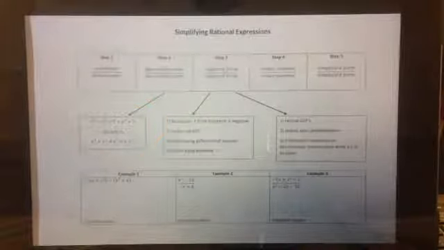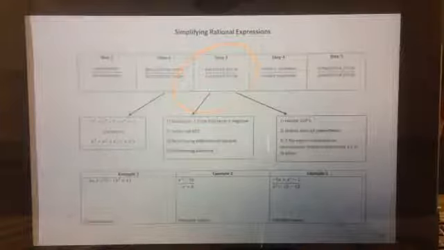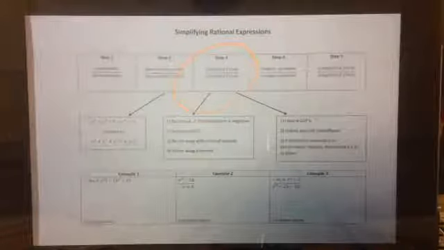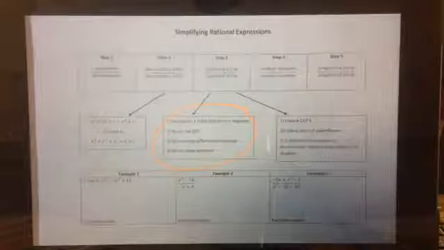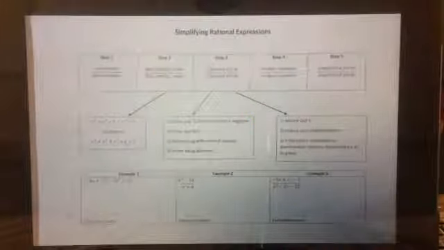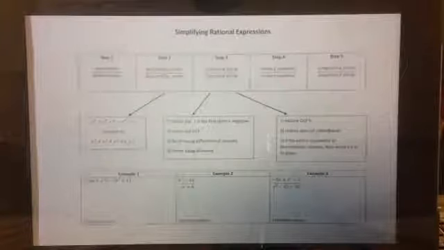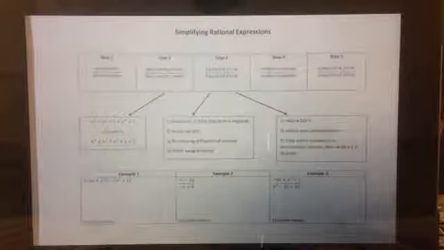After everything's in order, we're going to look at step 3, where we factor the top and the bottom. So we're going to break the top and the bottom into things that are multiplied together. After we factor, and here we have all the different ways we could factor, we'll come to that in a little bit. After that, we're going to reduce what's in common. So we're going to say, oh, on the top you multiply by 5, and on the bottom you multiply by 5. Well, those 5's cancel. And then at the very end, we have our simplified form, and we are done.